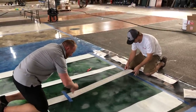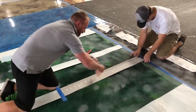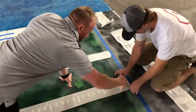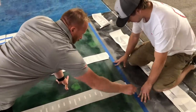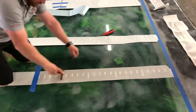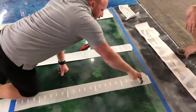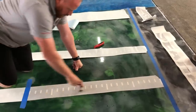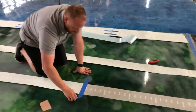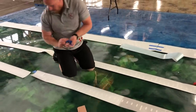work my way. Now these are just hash marks. So this is actually a lot easier than most decals. Once you have that down, it's kind of nice to have a roller. We have a rubber roller, and we're just gonna flatten them off. And then we can pull this tape. And now we can do the other side.